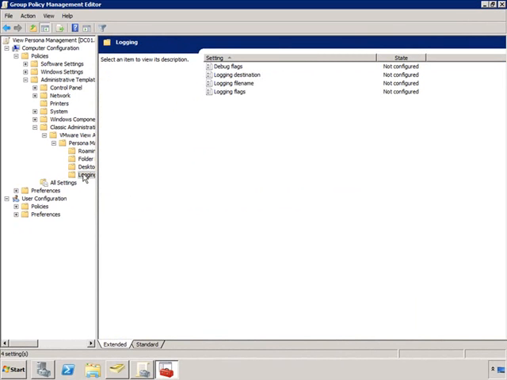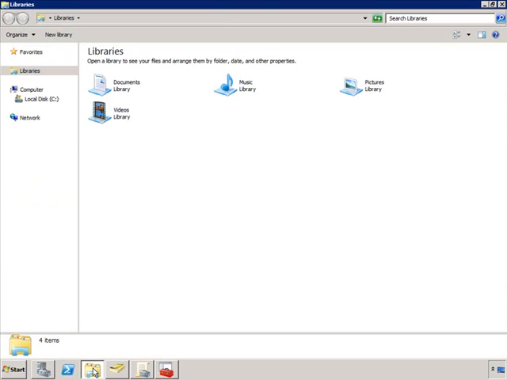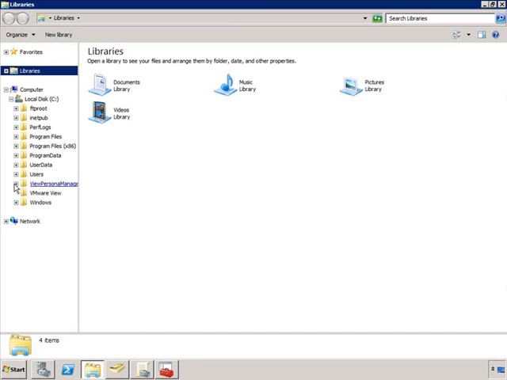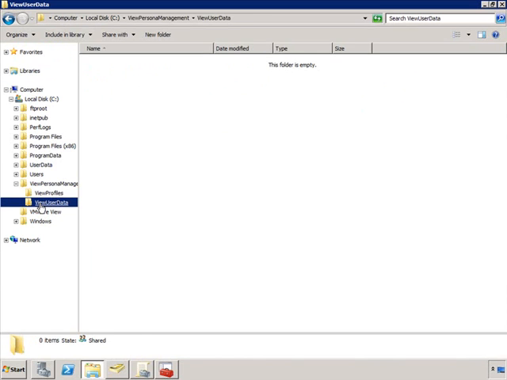Finally, logging. We won't go through these individual settings, since VMware generally recommends you only enable logging when there is an issue. So until we see an issue, we'll leave these all with their default settings. Now that we've configured the configuration, let's take a look at the directory where we'll be storing all these files. They're located on the C drive of our domain controller, under the View Persona Management directory. There's a View Profiles and a View User Data directory, both of which are shared out on the network. We'll come back here to take a look at them as we have users log in and create the directories.